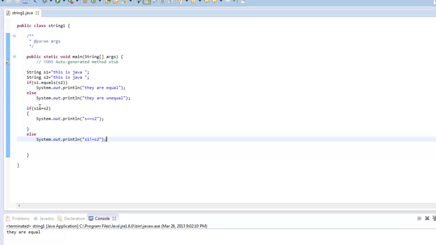The normal behavior of the double equal operator is that it compares whether the left-hand reference and the right-hand reference point to the same object. In case s1 and s2 point to the same object, we'll get the result true, and in case they point to different objects, we'll get false.